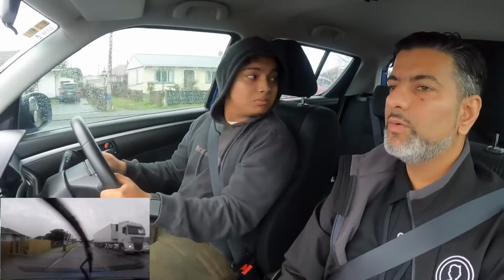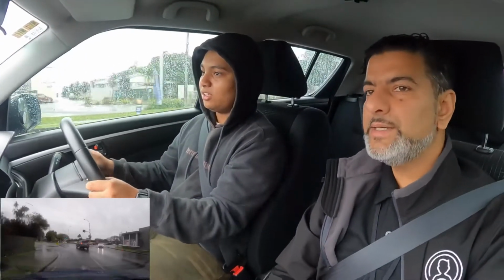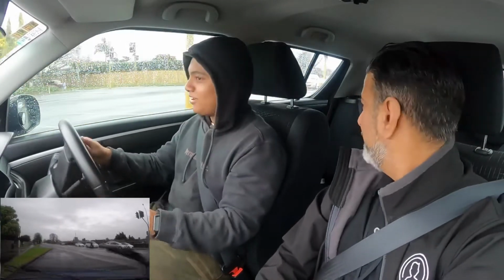Left turn at the traffic light. Yep. A little bit late, but better late than never. So you want to do those checks before you move. Slow in. Yep, follow the road to the left, scan right, and then work your way through. Yeah, nice. Stay left and then merge to the right here.